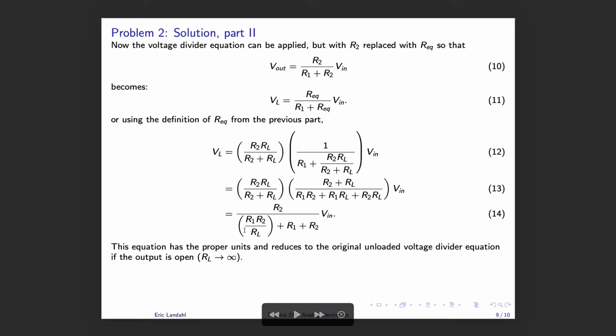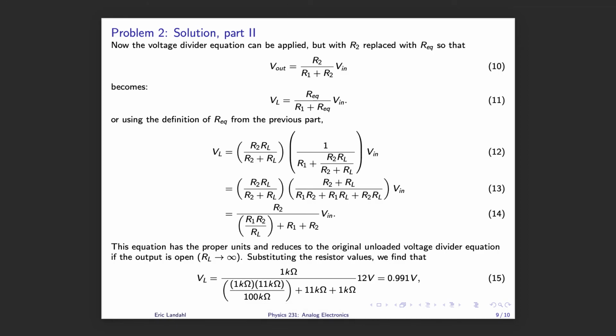This also can be used to give an estimate of the significance of the loading effect. Let's see how that works out with some numbers. So you're just putting in those resistor values from before. Remember the top resistor was 11K, where most of the voltage drop happens. The bottom resistor, R2, is 1K. So just substituting in the numbers, I always keep my units with the number as I do calculations. I find that my loaded voltage is no longer 1 volt as originally, but instead is 0.991 volts. So it's dropped from 1 volt to 0.991 volts by going through the addition basically of this extra term in the denominator, equation 14.